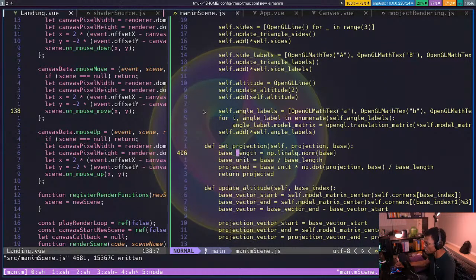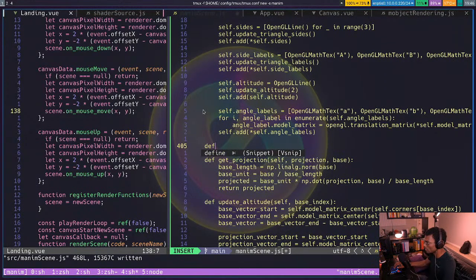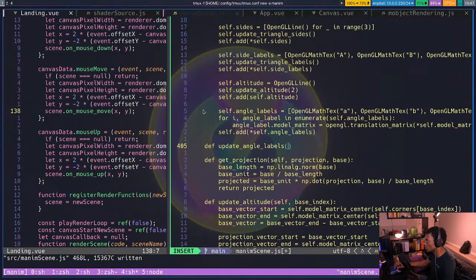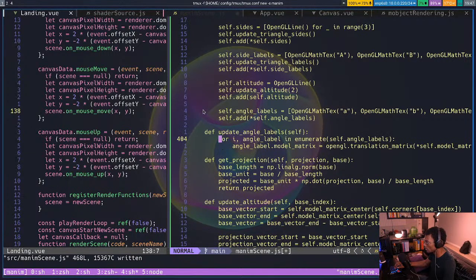Get projection. I'll just move this into update angle labels. Great.